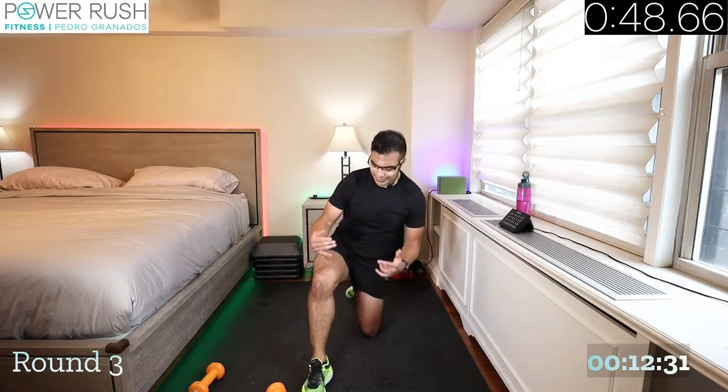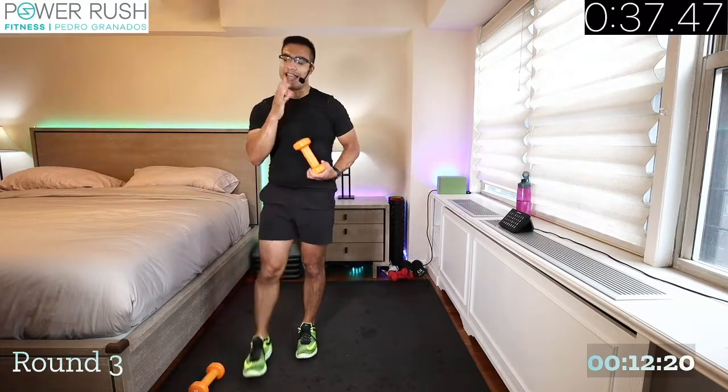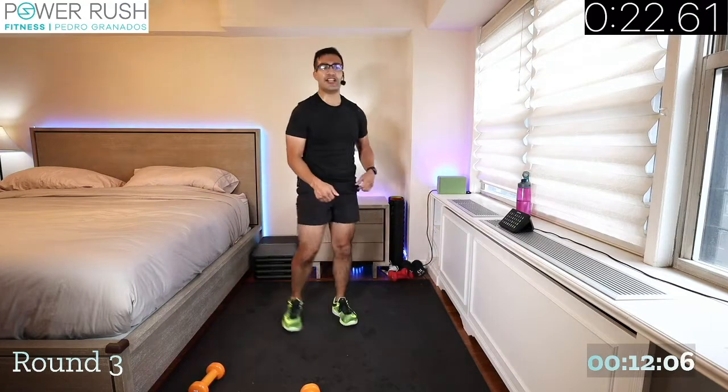Good. Pay attention to where your eyes are. Are you focusing? Are you glancing left and right? I want you to stay focused. Find the spot. Drop the hop. Squat. Squat. Lunge. Lunge. In order to get the maximum effort, you need that focus. Dig deep. It's almost like you find a meditative stance and you stay there. How often do you stay focused on one thing for more than a few seconds? I'm willing to bet not often, but let's try it here. 30 seconds. All I want you to think is lunging, adding that twist, everything with your body.